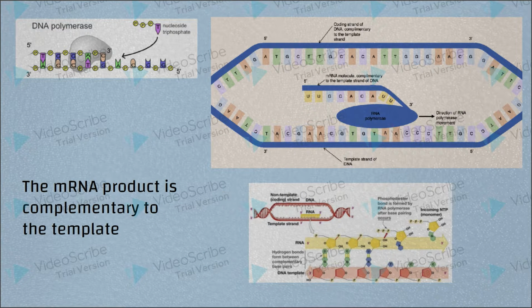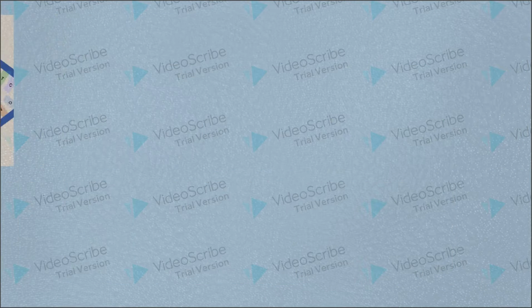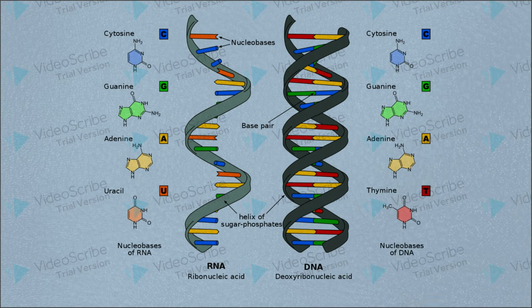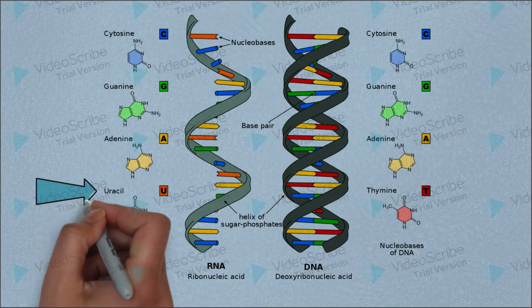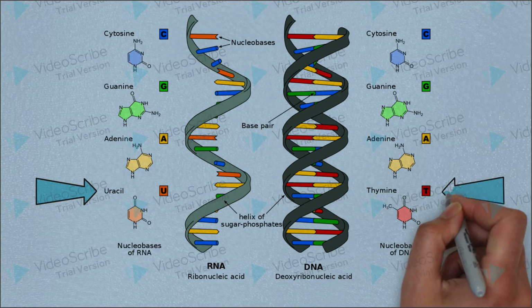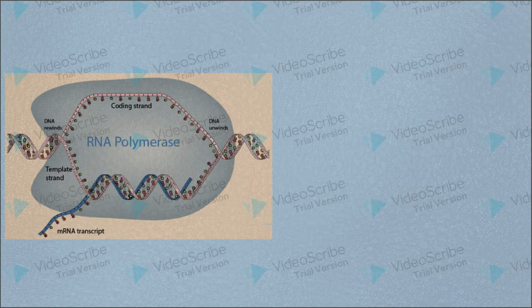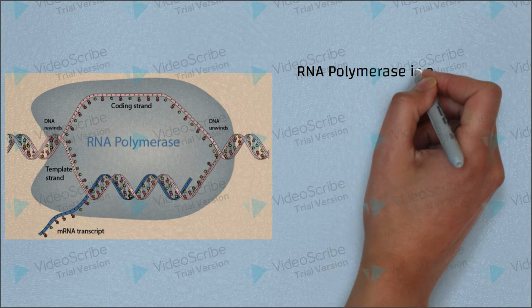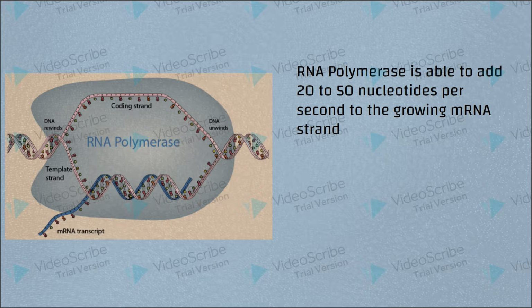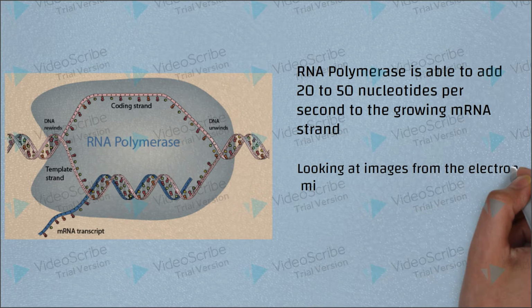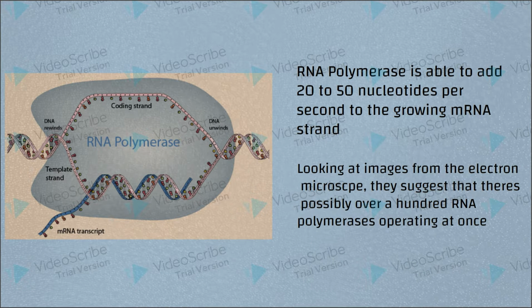The difference now between the RNA strand and the DNA strand is that RNA has a U for uracil attached, whereas the DNA strand contains a T for thymine. As the process is happening, DNA is being unwound in front of the RNA polymerase, and is also being rewound once the proper nucleotides have been added. As the RNA polymerase moves downstream, this is elongating the sequence.